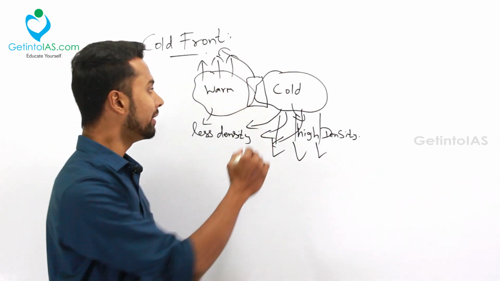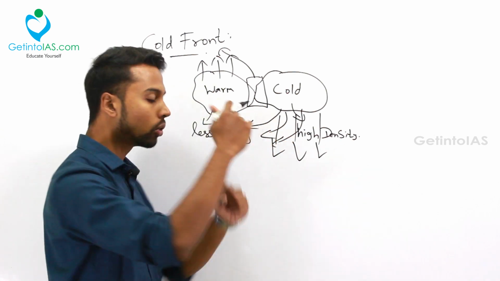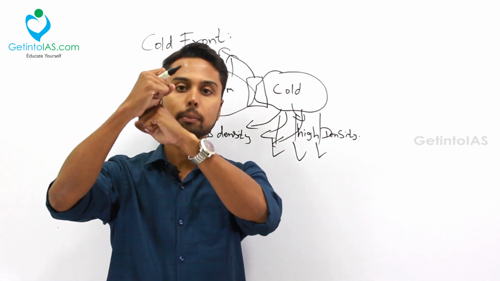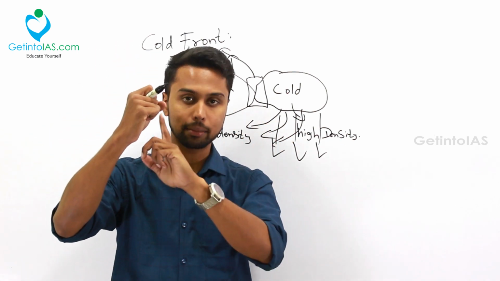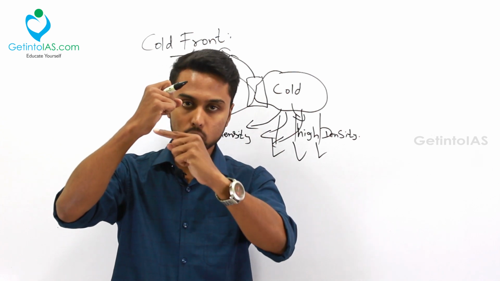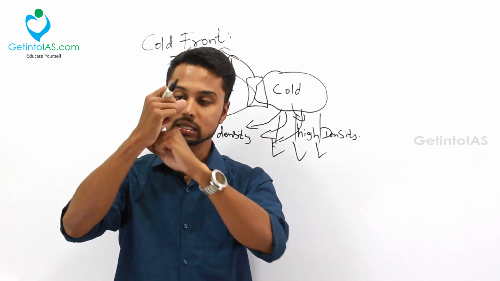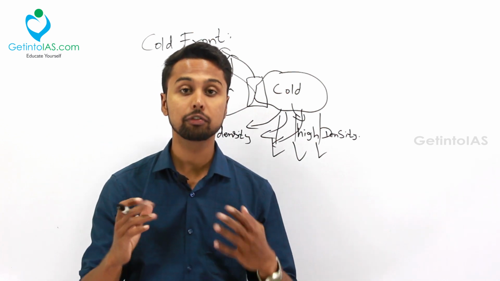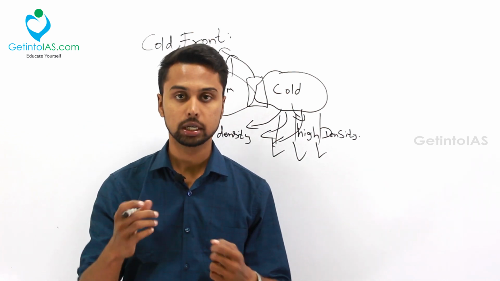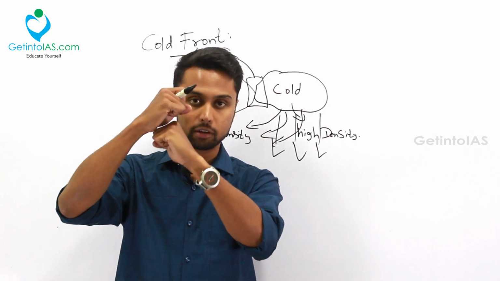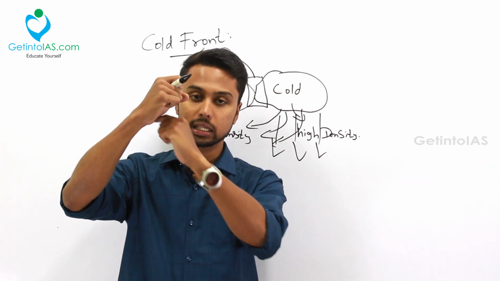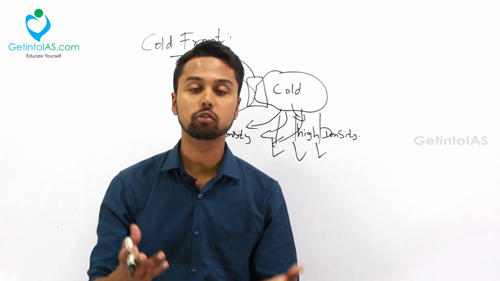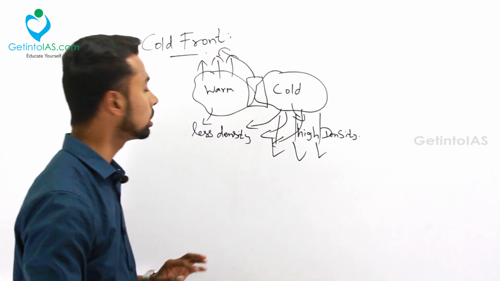So when this cold front is pushing the warm air mass, what happens is, at the narrow boundary there is a greater possibility of showers or thunderstorms. There is a higher probability of rain when the cold air mass is pushing. At the boundary there will be more rain formation. So that is the cold front.